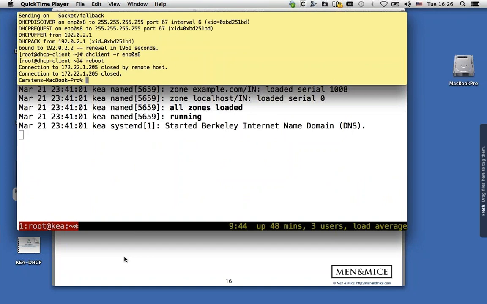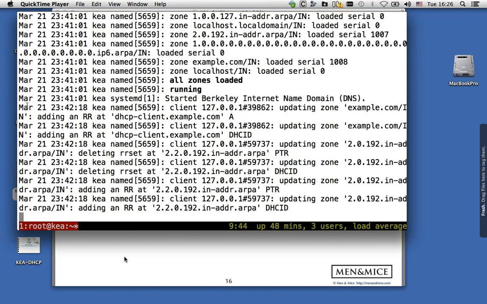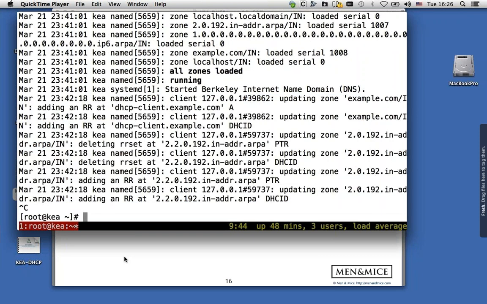And now the new lease should be reflected in DNS. So we should see dynamic updates coming in to the bind name server. And here we are. We're seeing that a client, which is actually Kea, coming from the loopback interface, is updating the example.com zone, adding a resource record for an A record and a DHCID record there. And we see also updates for the reverse zone.